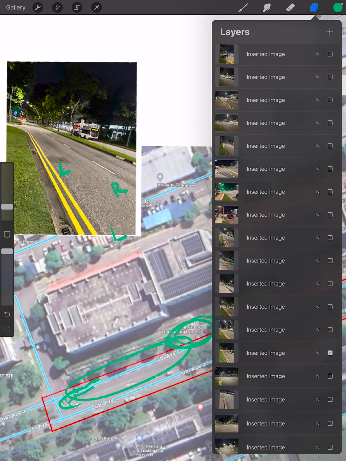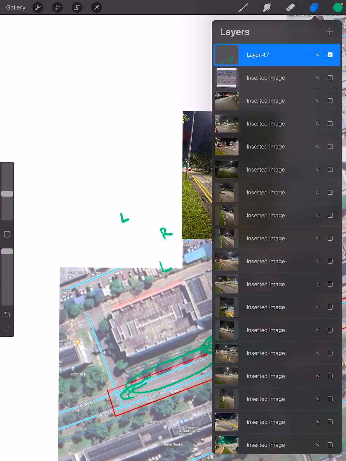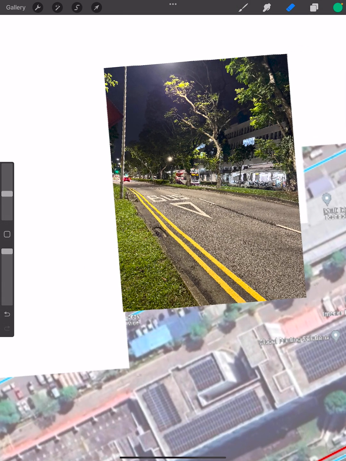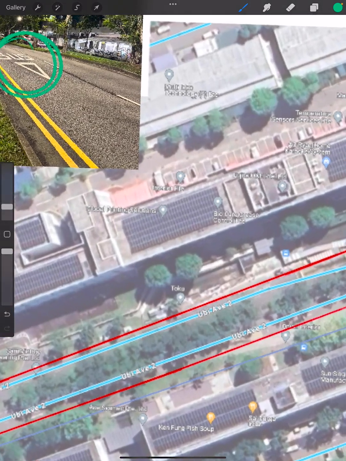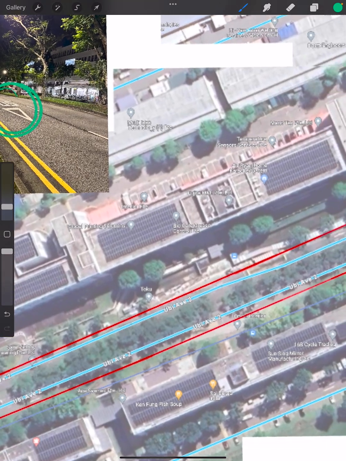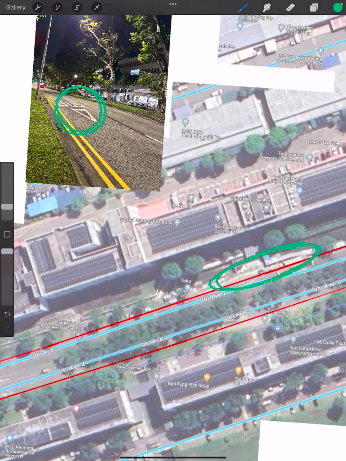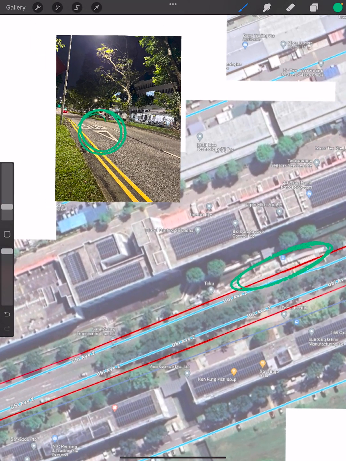Again, this one is interesting. Another one, give way to bus. Where is it? The bus stop is actually here. You will see the give way to bus somewhere, if I remember correctly, should be here. Somewhere here.